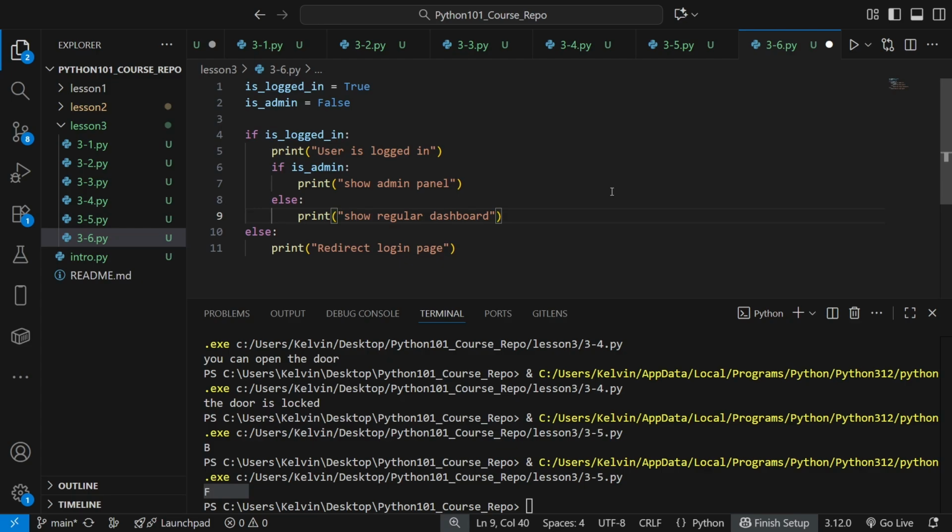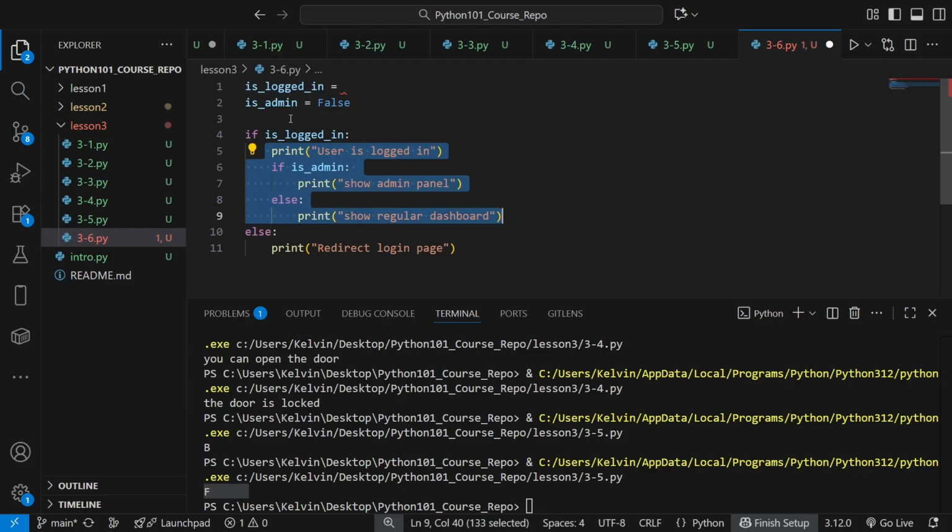If you set is logged in is equal to false, you'll see it skip the nested part entirely and go straight to redirect login. The important thing to notice about nesting is just about this specific structure. The inner decision only happens if the outer condition allows you to reach it. Basically, what I'm saying is that this code block right here will only ever run if this exterior if is true.